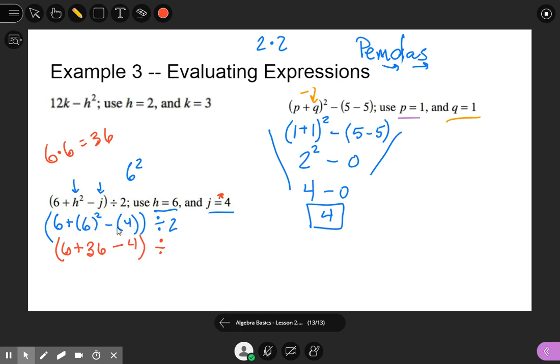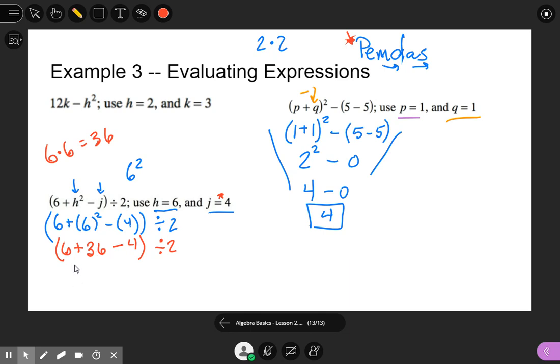Okay, now next step, we did the inside of the parentheses. We're clearing that. So before I get to the outside of the parentheses and the dividing by 2, I need to do all of this part. I'm still here. I'm doing all of the inside of the parentheses to get it to simplify to one answer. Okay, so now since I'm adding and subtracting inside the parentheses, I'm going to go left to right. 6 plus 36 is going to be 42.